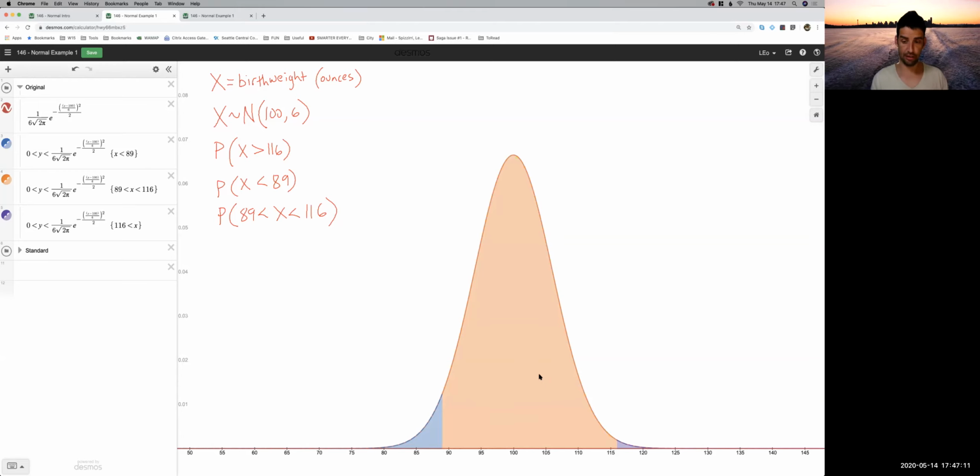So one thing we should notice is between these three areas, we are covering all the area under this curve, which means that these three probabilities should sum to 1. It's just like adding up all the probabilities in a probability distribution function given as a table. We've done those before where you add up the 3 or 4 or 10 values and they add up to 1. Now I'm looking at all the areas together, which represents all the probability. It has to sum to 1. In other words, it's saying what's the probability that the baby is born and it has a birth weight, regardless of what it is? It's going to have a birth weight. So let's see how we compute these.